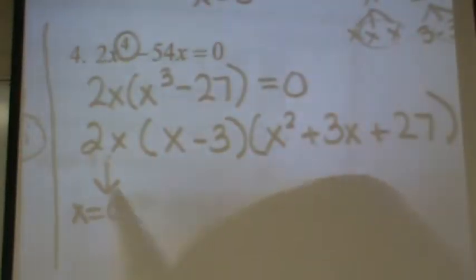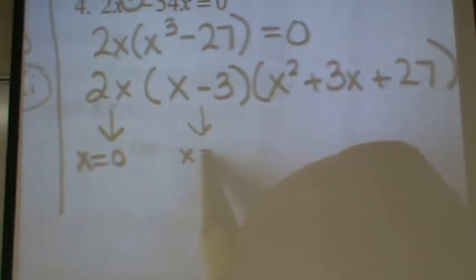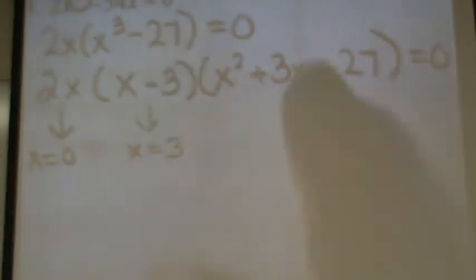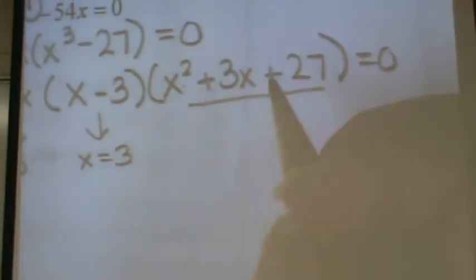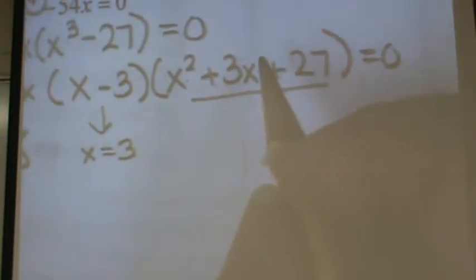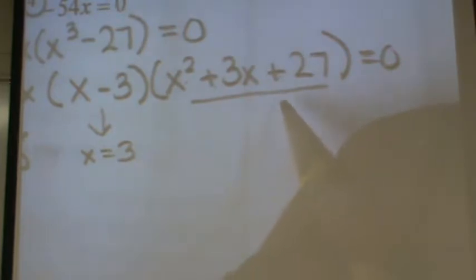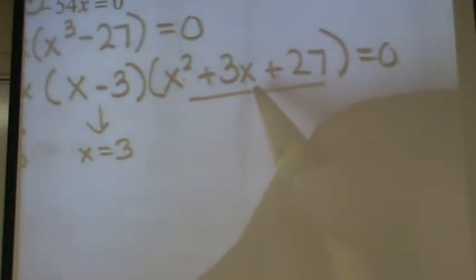Now, we said this answer is 0, so we got one of the 4. We know another one. What's the other one? And you guys normally do fine up to there, and then it falls apart. These 2 answers, there's 2 more hidden answers here. You're going to have to use either the quadratic formula or complete the square. These 2 answers are either going to be irrational or imaginary. I would not go for the complete the square on this one because that's an odd number.